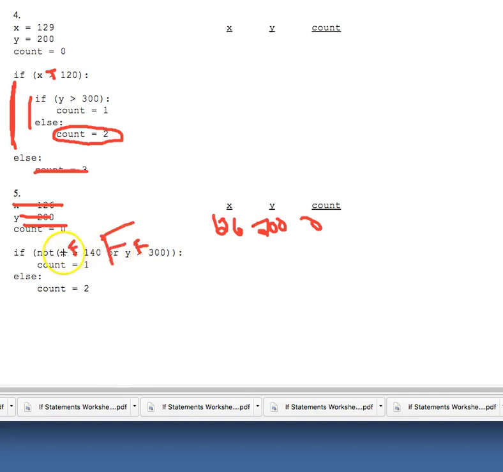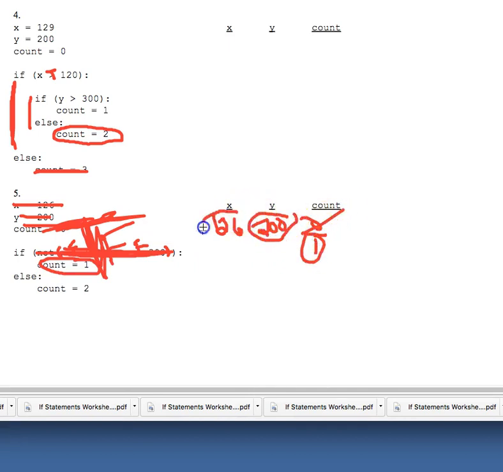But hold on. Don't go any further. You still have this annoying not here. That not in this set of parentheses isn't finished executing yet. The not of a false would be a larger true, because that makes the whole outer set of parentheses true, which means this does get circled, and that would become 1, and you should circle all these as your final values and cross this out because we never got that far.